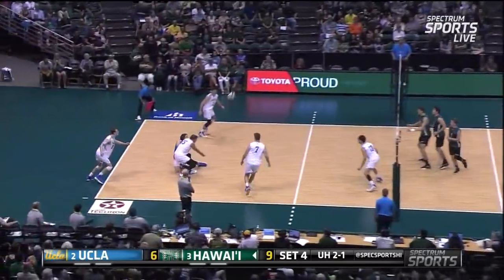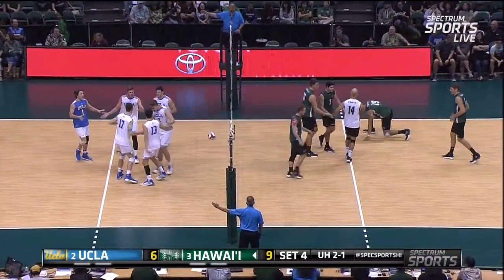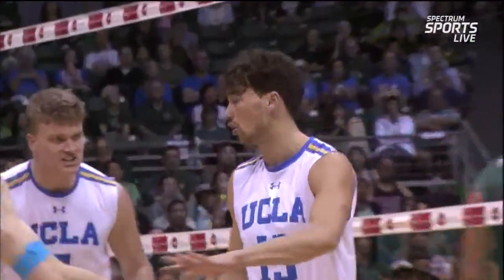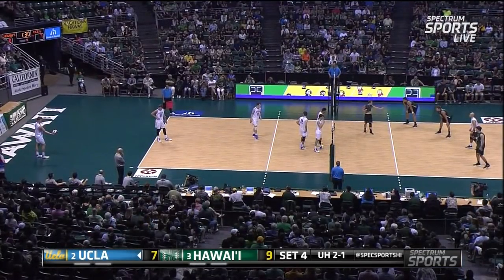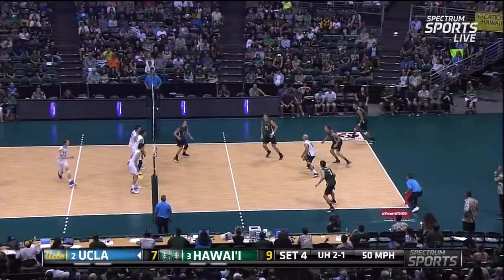9 serving 6. Perfect pass there by Arnitz. And we haven't seen that much tonight from either setter. He did it early in the first set, and then hasn't done it since. Normally, he's much more aggressive. And you saw that Tilburg went up there and tried to help Gassman a little bit late, but they both have been told by the coaching staff, hey, this guy loves to dump the ball. Watch out. Here's the serve by Parrish.